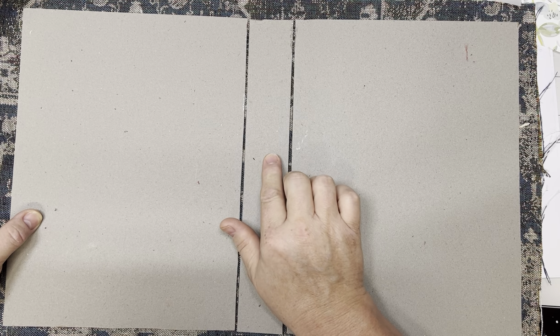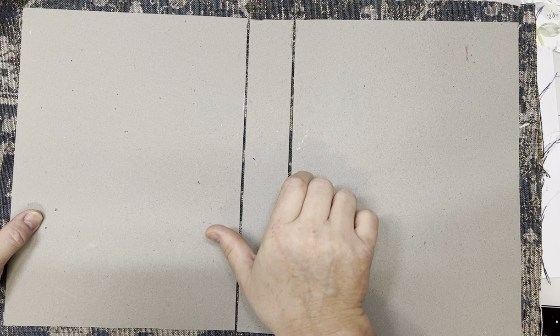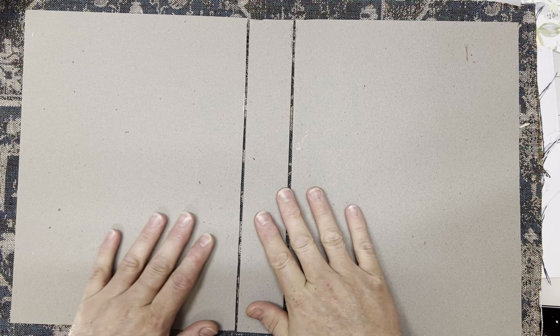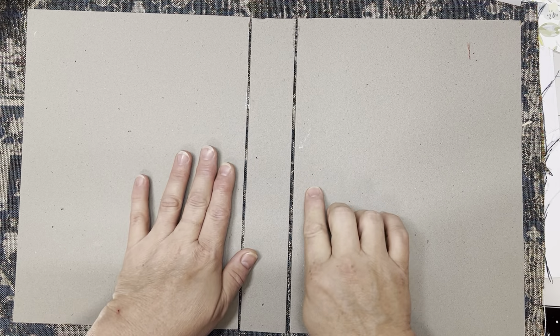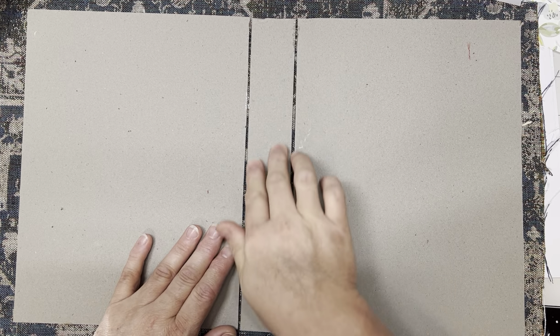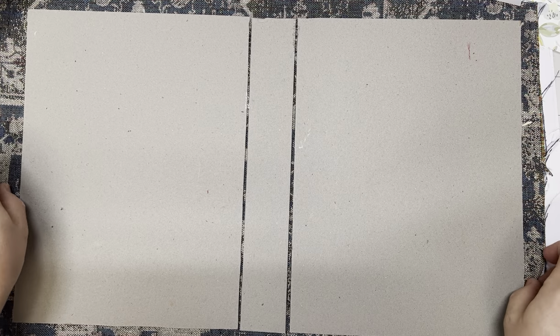And then the spine we've got is 10.5 by 1 1/4. And depending on how many signatures you want to put in it, you can go a wider spine if you want to. The other one that I made is a little bit wider and I had 4 signatures in that. However, today we're going to put 2 or 3, depending on how many pages per signature.